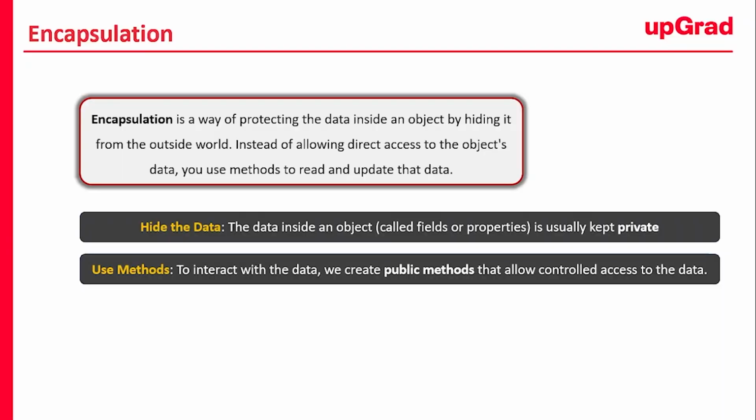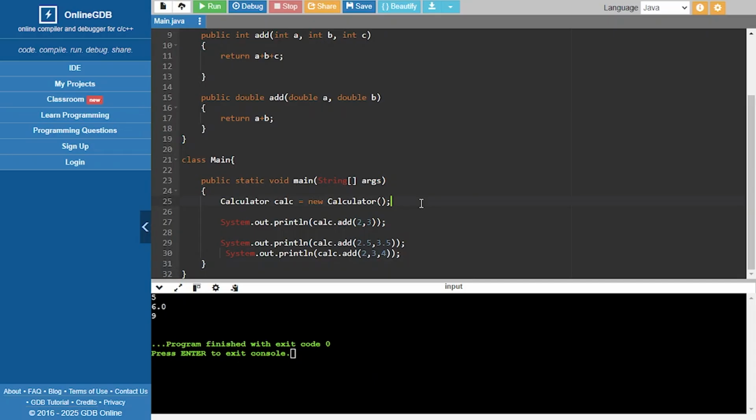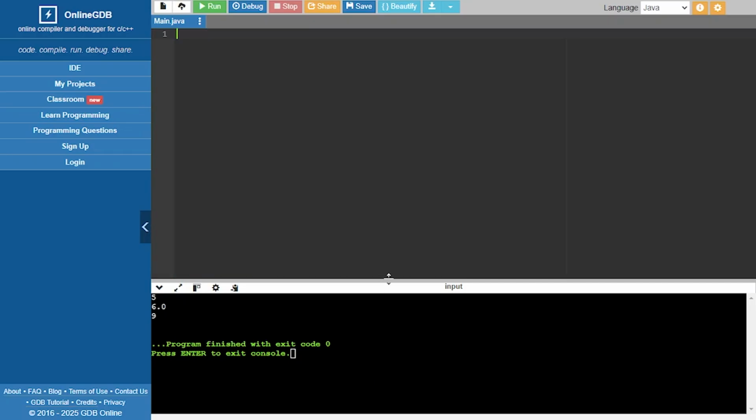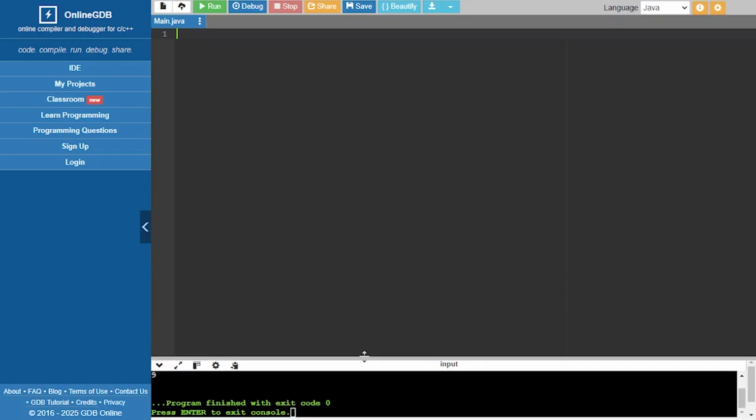All right. So these three things are there: hide the data, use methods, and control access is the third point that I want to highlight. So yeah. All right, now let's do an example of encapsulation. So let's move on. Here we will be doing an example of encapsulation. What we'll do is create a car class, and then inside that class we'll create some functions, and then from the main function we'll be calling those functions. Okay. So I hope you guys understand what I'm trying to say right now.